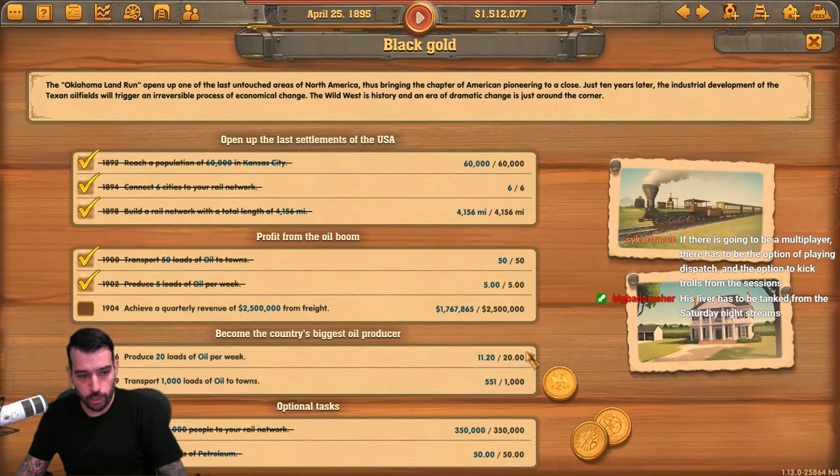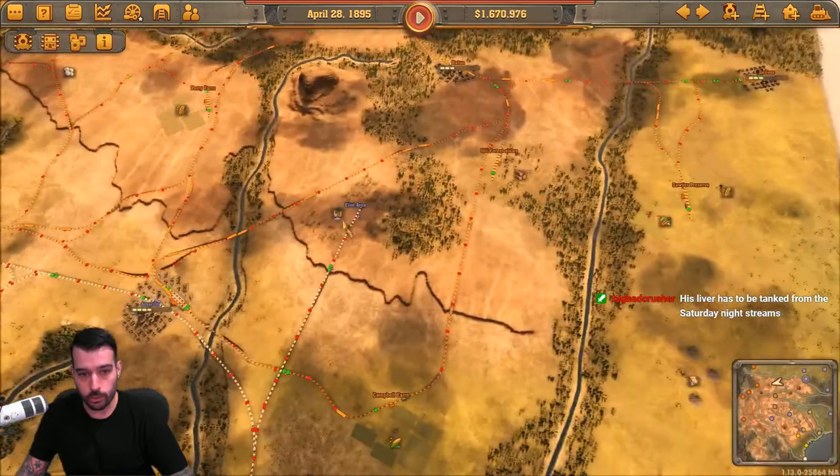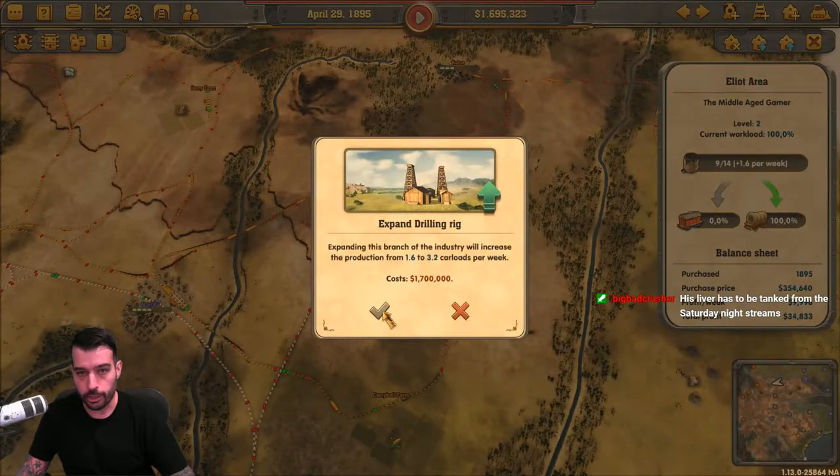So really, we just have to upgrade our oil per week to 20. 20 loads of oil per week, and we have to upgrade the revenue to 2.5 million per quarter. And then we're still working on transporting 1,000 loads of oil to towns as well. So I think we're doing pretty good. Just need to upgrade these guys when I get enough money.